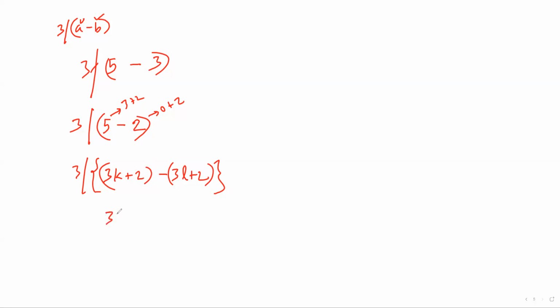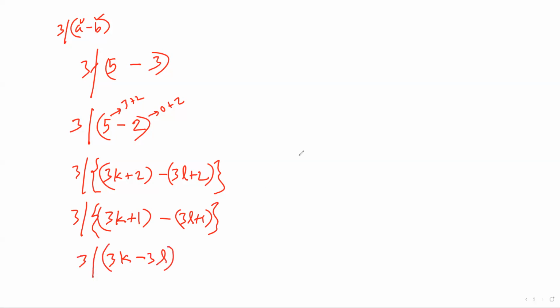If you replace 2 by 1 in a similar expression, the values of k and l don't matter, it works. Another case is 3k minus 3l, and their difference is divisible by 3. But you cannot write any more cases, because the number of possible remainders when you divide an integer by 3 is just 3 cases: 0 remainder, 1 and 2. You cannot find any other integer as a remainder when you divide an integer by 3.